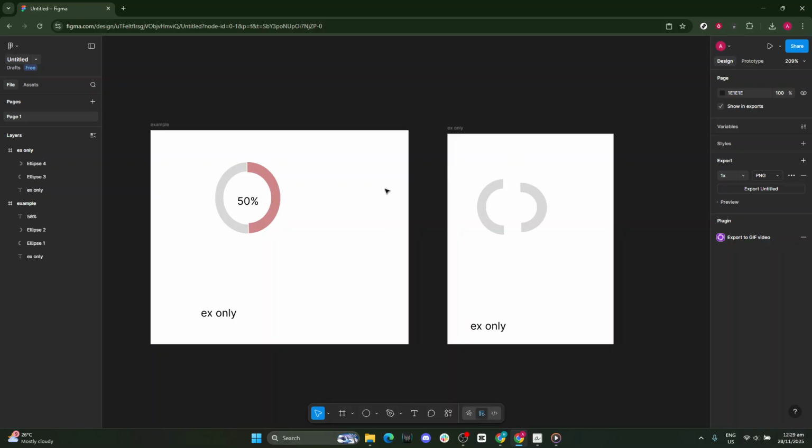If you don't see Save Local Copy in the menu, make sure you're in the editor with a design file open, not in the file browser, and that you're using a recent version of the app. Some menus look slightly different between the browser and desktop app, but the option is the same.